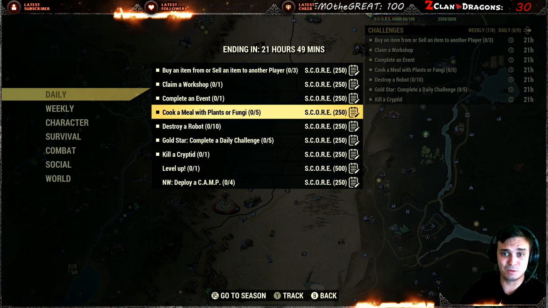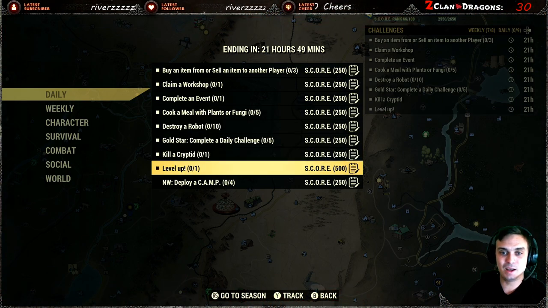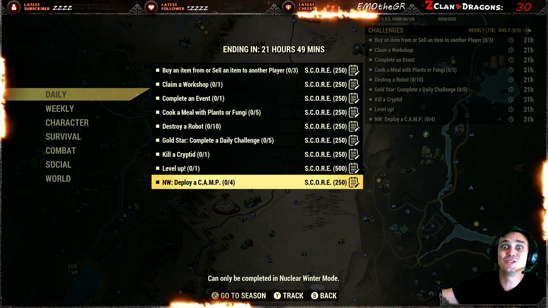And then I'm gonna cook the meals, and I like it. Then level up. Well, during the double XP, that is extremely easy. Nuclear winter, deploy the camp 4 times, and that is extremely super easy.